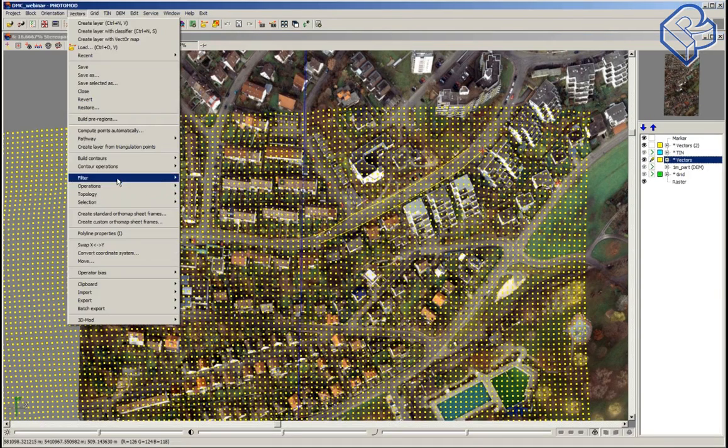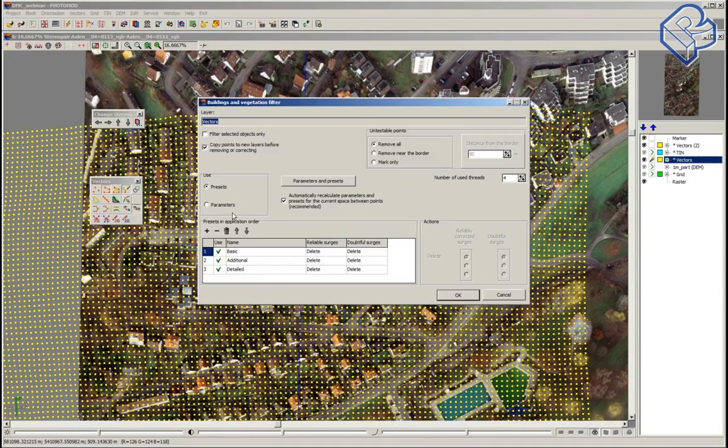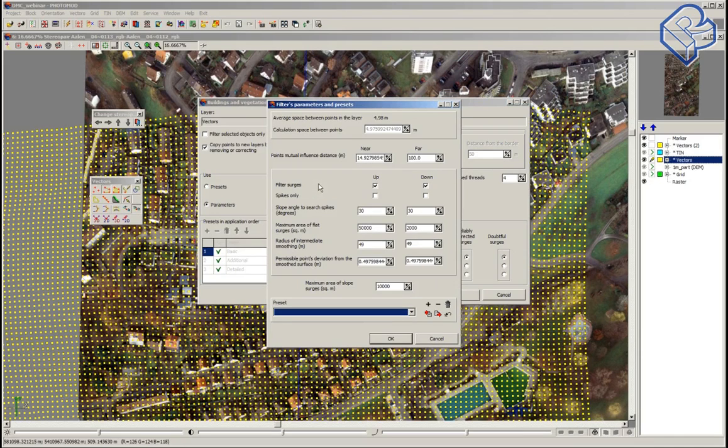Vectors, filter, and it's recommended to use the default parameters, and of course you can edit all these presets, I mean basic, additional, detailed, and you can save them, add your own preset here and use it.